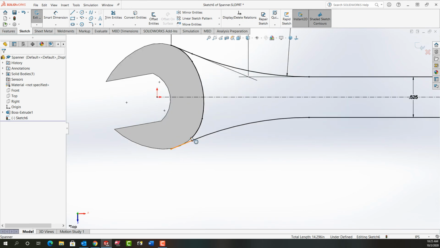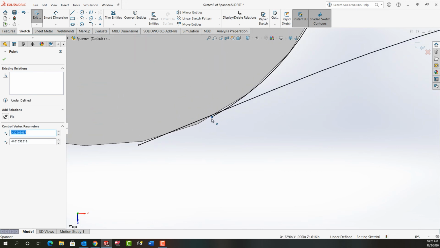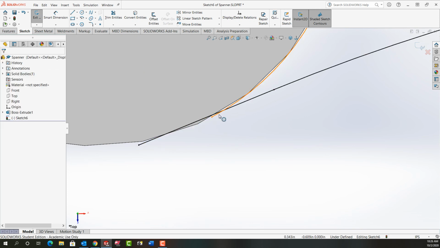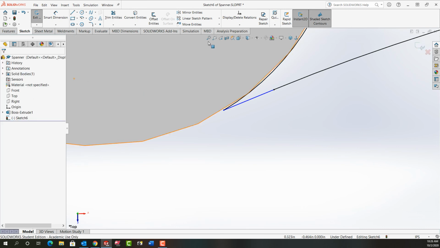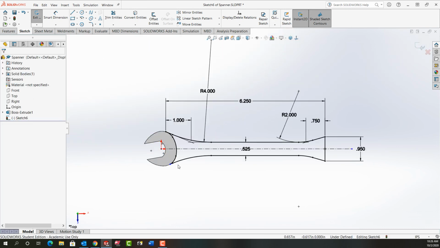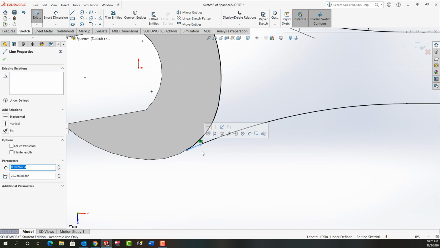So now I want to move down here and fix this. So I'm going to drag this endpoint. And I'm going to need to zoom in here. And I can't move this one because it's been mirrored. So I've dragged this through here. What I'm going to do now is use my trim entities. I'll just use power trim, and I'll drag through what I don't want, and I'll say OK. Again, I'll fit the screen, and then the issue I have here needs to be fixed.